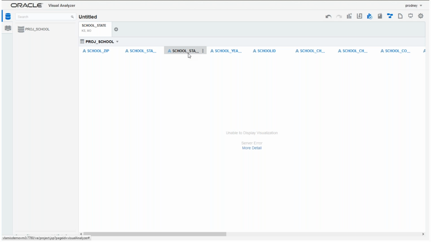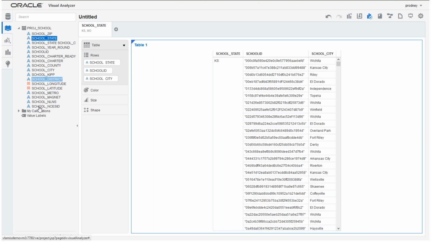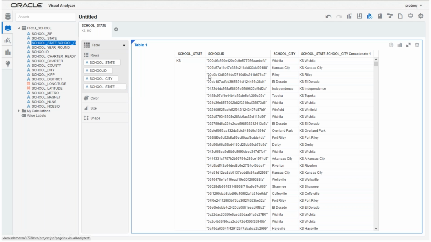So this was state. Now you see this new thing appears here, and let me go ahead and show you what that looks like. To turn off the stage, here is, oops, there it is. There's the state, and I can drag this over to include this as yet another column in my visualization. So there it is. Now I have the state and the city. Shows you an example of what you can do with the staging interface, in terms of adding additional calculated columns as the data comes in. Pretty powerful interface for doing this.